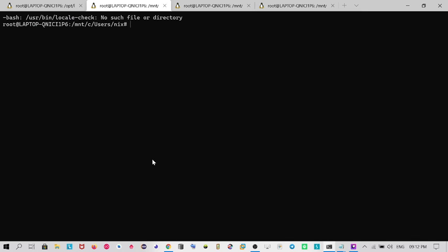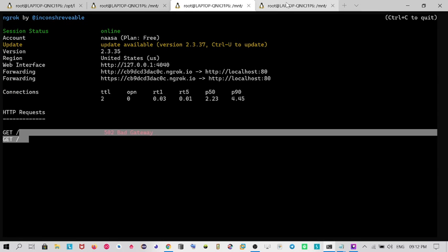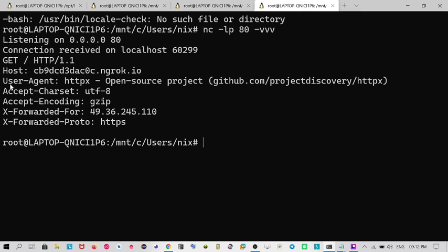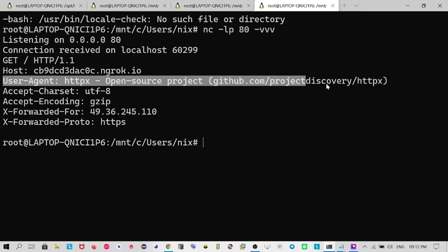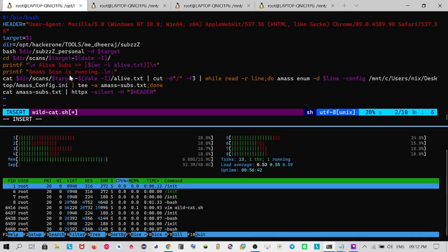We are going to check if the domain is alive or not with httpx. Hit enter. That will tell you if the domain is alive. Okay, it says your domain is alive. So obviously we have a request, and you can see in this request the custom user agent for httpx is this. I don't want to give that information to the administrator, so this is not good. That's why I always use a custom user agent header, so that will give you all the information about the alive subdomains using Amass.